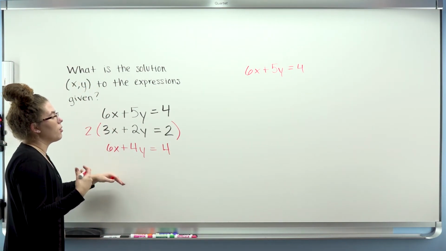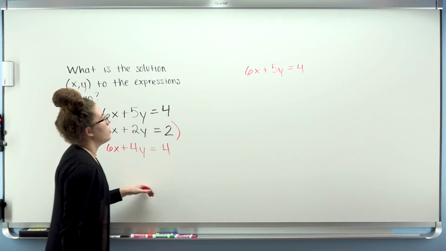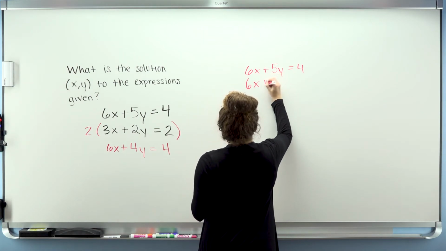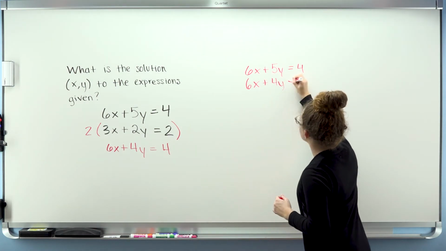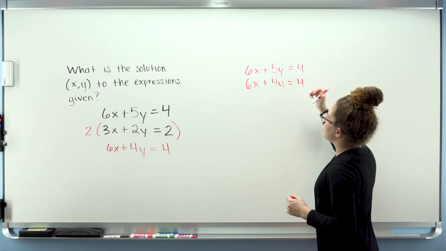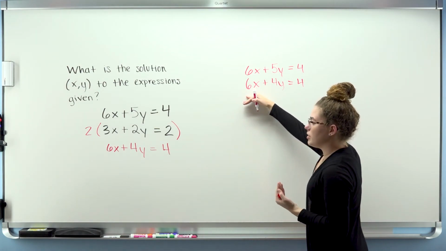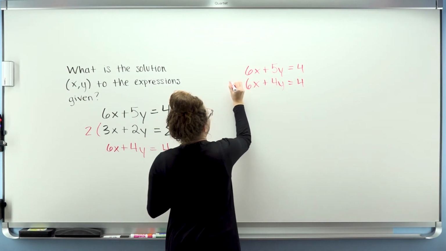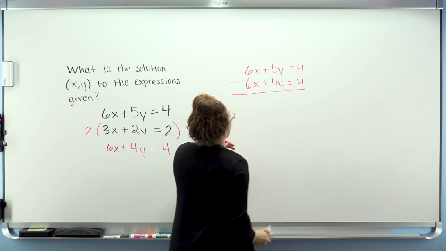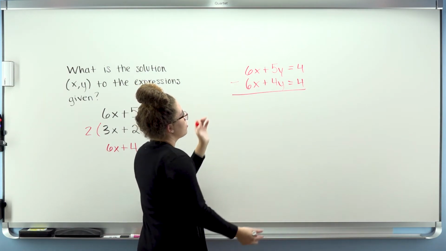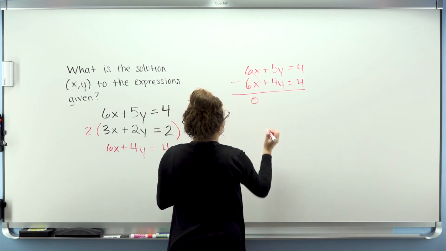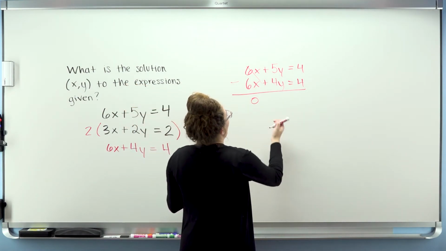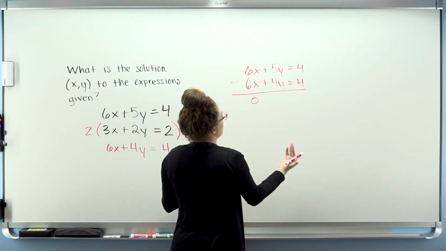Okay, so now using our modified equation, I'm going to rewrite that over here. Plus 4y is equal to 4. So now that we have both x values the same, with the same coefficient, I can just say we are going to subtract here. That way we would get rid of both x values, right? And that would just equal 0. Because 6x minus 6x is equal to 0. Okay? And then we can continue on with our problem and solve for y.